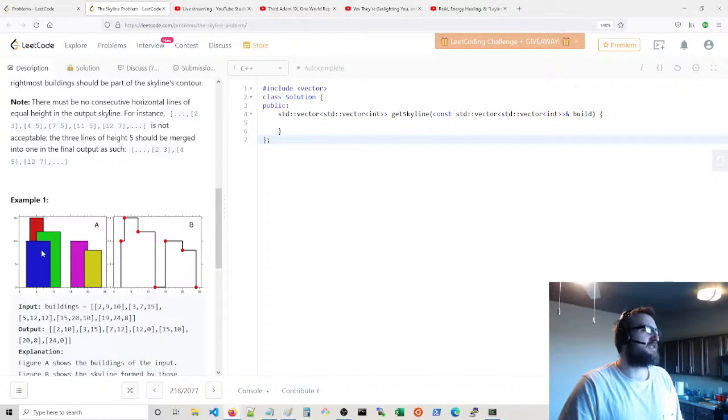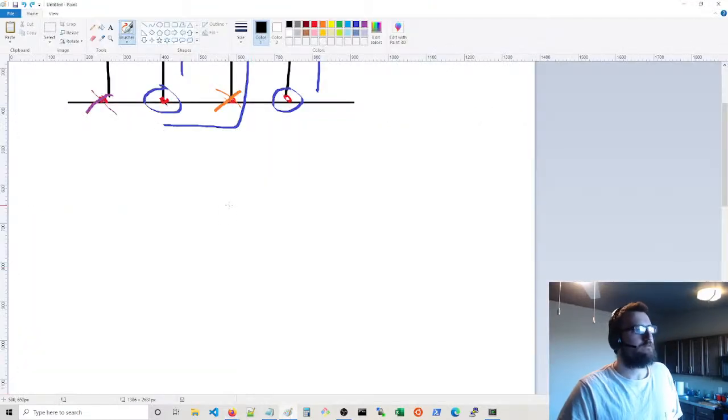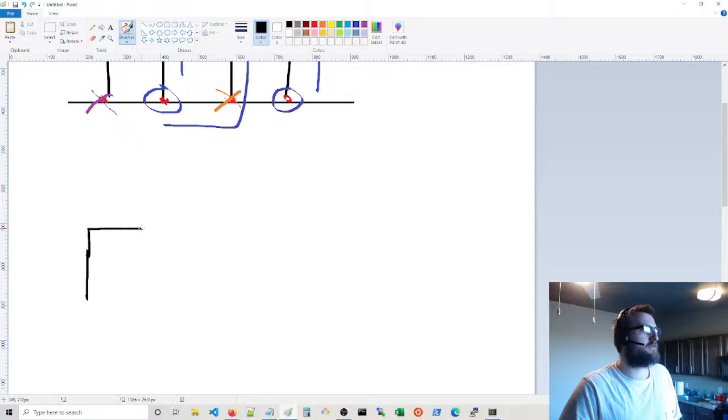I don't know. Each of the rectangles, because there's some overlap. Like, so how would you take some rectangles and overlap them? What would be the correct way to do that?